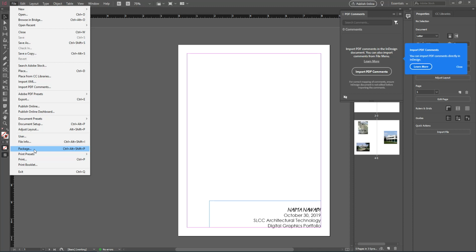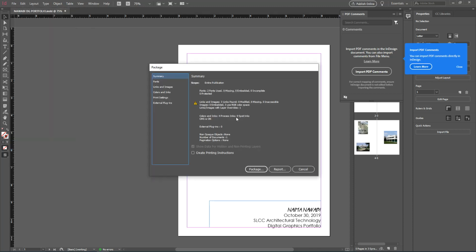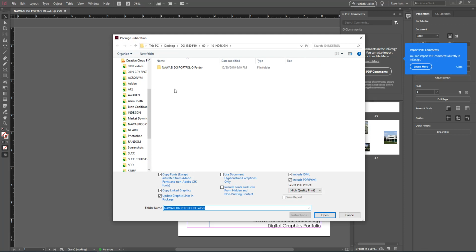I can walk you through this. So go up to File, Package. And what we're checking right now. I see the package that I created, but where is it? Tell me where it is up here. See how I see this PC, desktop, this folder? Where did you put it? I put it in this PC, my folder, and then into this folder here, and it's the package.